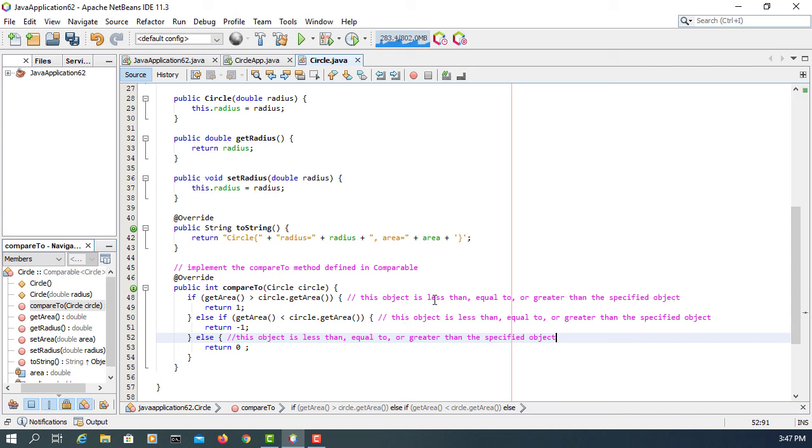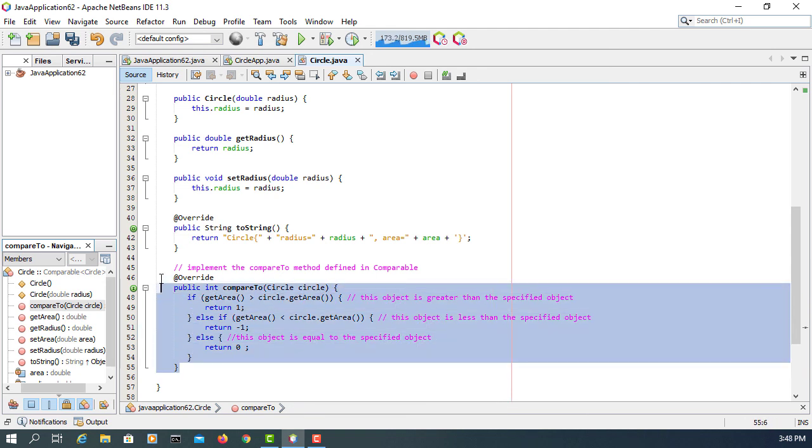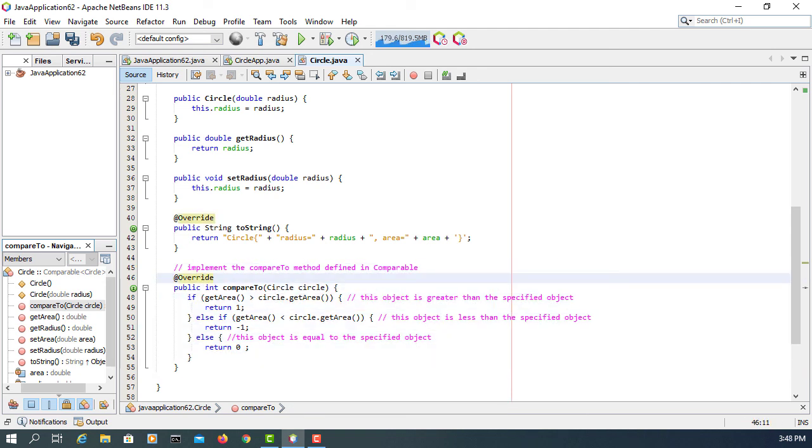The first one is greater than. The next one is less than. The last one should be equal to. Let me just add these comments here. That's how you use the Comparable interface. That's all. Thank you.